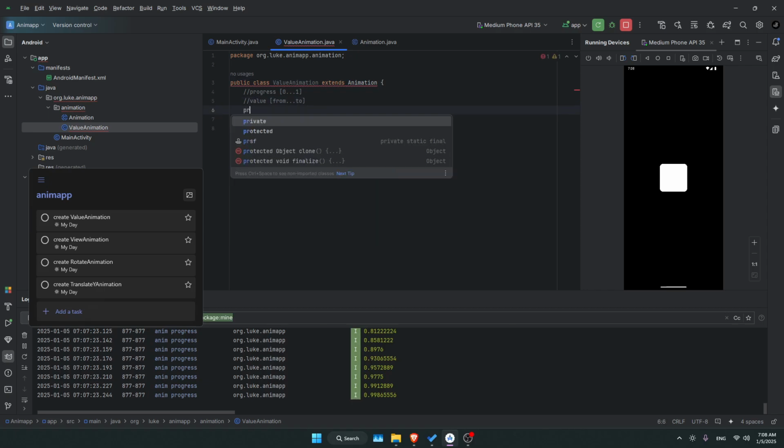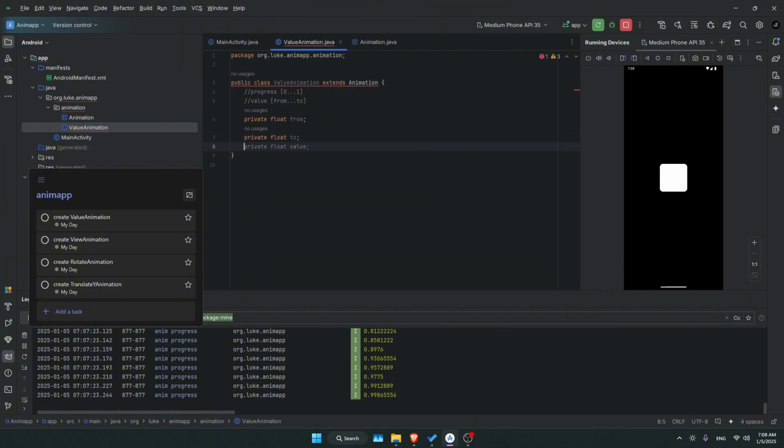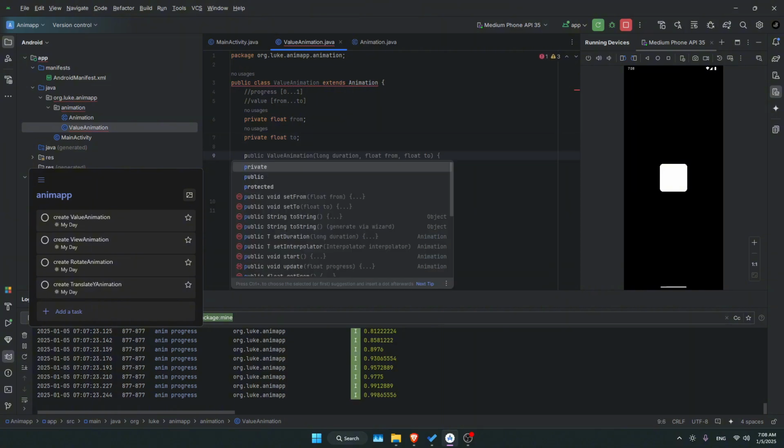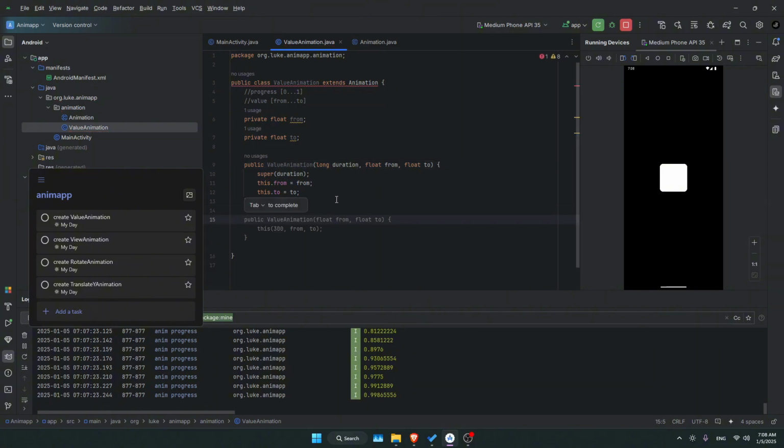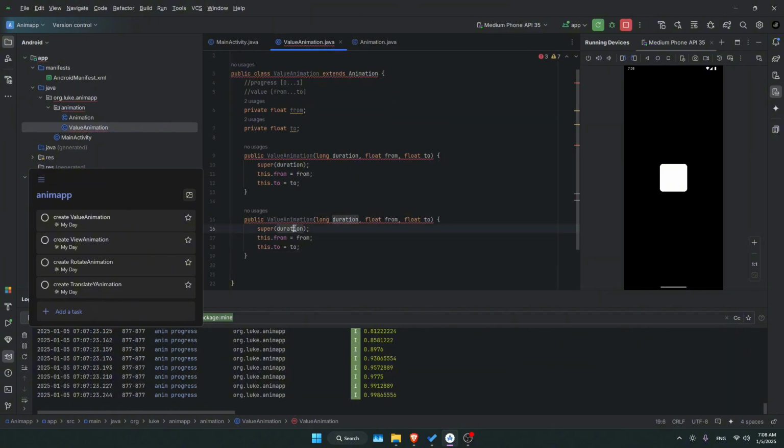We're going to have some private float from, nice, private float to, nice. We need the constructor, duration. This is not bad at all. We just need the update. Wait. If we don't give it the duration, we cannot give it the duration because we can do something like this and this.